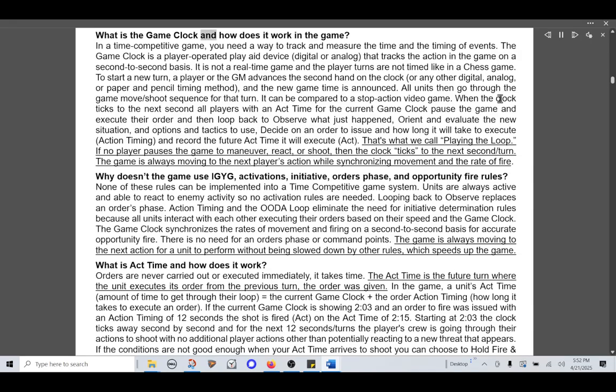What is the game clock and how does it work in the game? In a time-competitive game, you need a way to track and measure the time and the timing of events. The game clock is a player-operated play aid device, digital or analog, that tracks the action in the game on a second-to-second basis. It is not a real-time game, and the player turns are not timed like in a chess game. To start a new turn, a player or the GM advances the second hand on the clock or any other digital, analog, or paper and pencil timing method, and the new game time is announced. All units then go through the game move/shoot sequence for that turn.